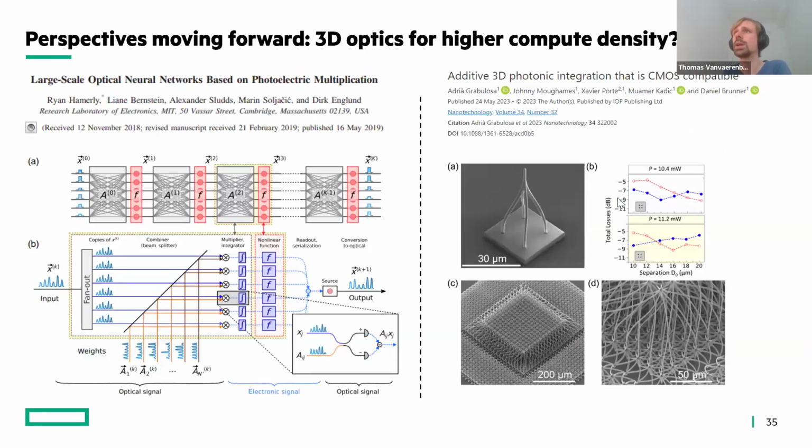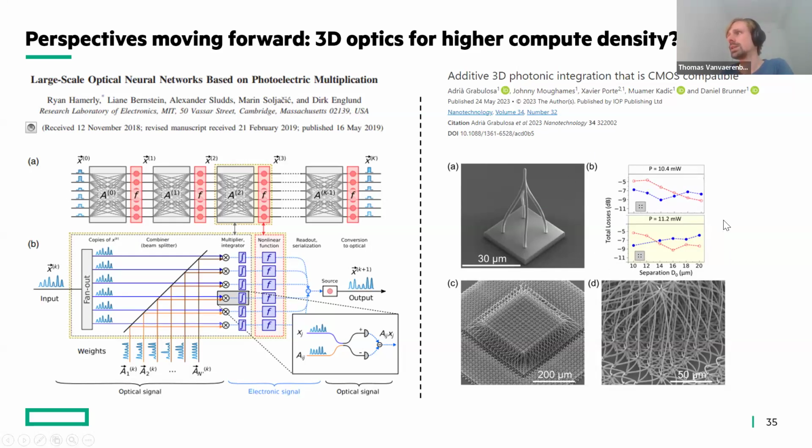Then other things: if you go beyond what you can do in integrated chips, I already mentioned it a few times, but I don't mind repeating it, sometimes you want to think about the third dimension and go to free space setups. There's quite some seminal work by Ryan Hemmerly a few years ago, where there was a claim that if you combine time division multiplexing with free space setups and look for a certain noise regime that appears in photonics, then there might be a regime where you get energy efficiency that you wouldn't be able to get easily with analog electronics. So that's interesting. There are some experimental demonstrations out there already, but it's still an ongoing challenge whether we can really keep on outperforming analog electronics. I'm not really sure yet whether there really is a benefit or just a hope of a benefit.